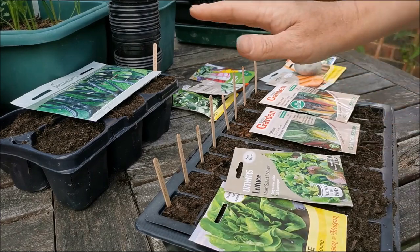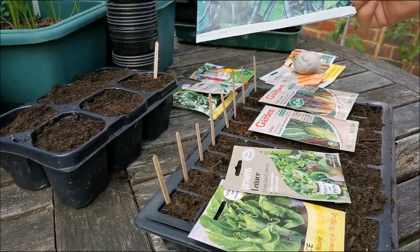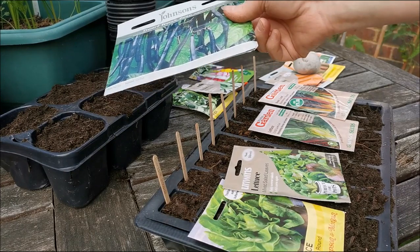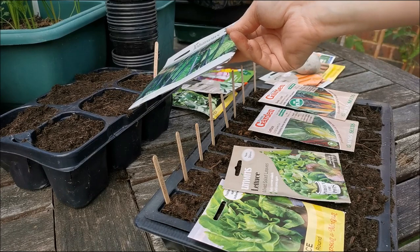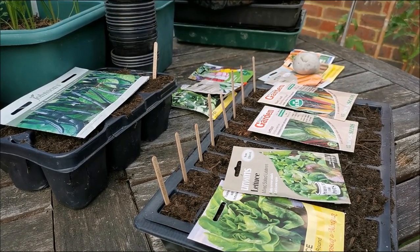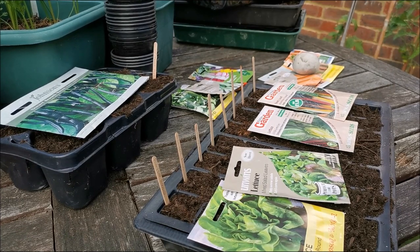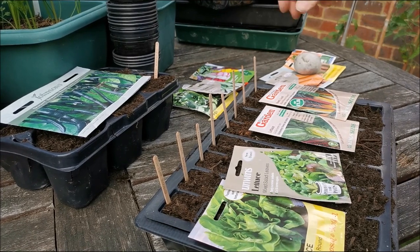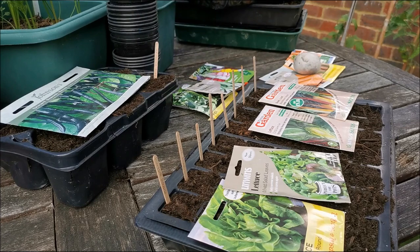That's those. I've got this for the dwarf French beans. I'm going to put two, I think, in each module there. So I've got 12. I might sow some more again in a little while. You can sow those up until July, and harvest up until October-ish. These pots I've got ready for the Mr. Funny sweet corn.